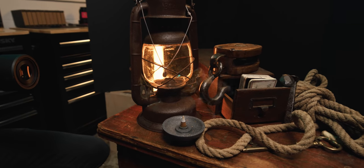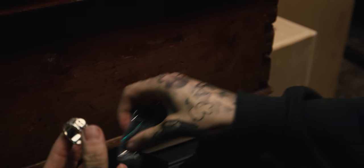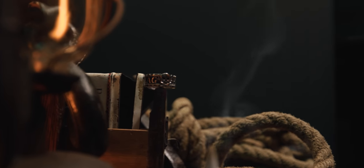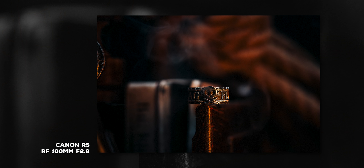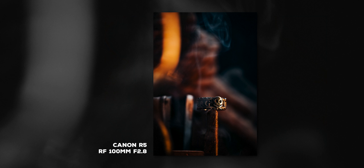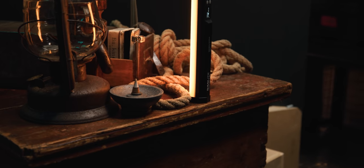I started shooting with the 50mm. I love the 1.2 aperture because it gives me so much forgiveness when I'm trying to blow out the background and hide the seam in the foam core. But the 100mm macro is still my favorite product lens — it gives you way more compression, which aesthetically just looks better. There are three versions now: the original EF non-L version, the EF-L version, and the RF version.